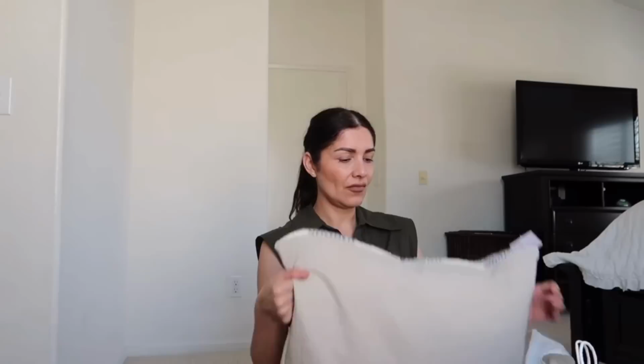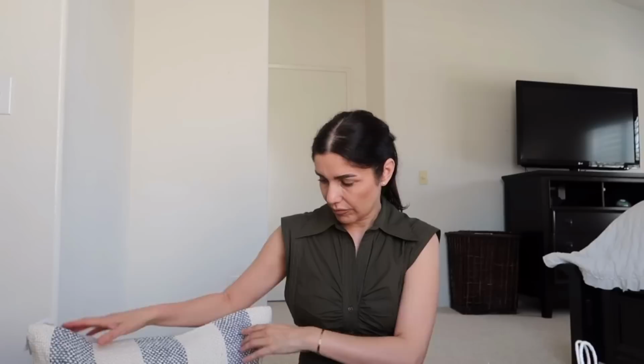She said, you can continue doing that or you can buy pillows from here. So she started putting together the pillows while I was looking around, and the way she did it, I fell in love. So I said, you know what, I'm just gonna buy the set that you just put together. And I bought this pillow with these stripes, and it has the shade of blue and the shade of beige, which are the colors that I am adding to my living room.